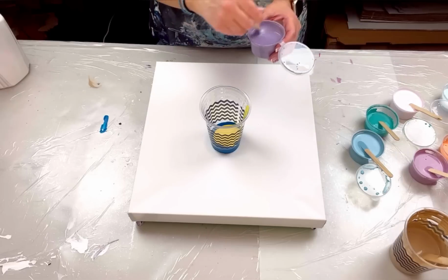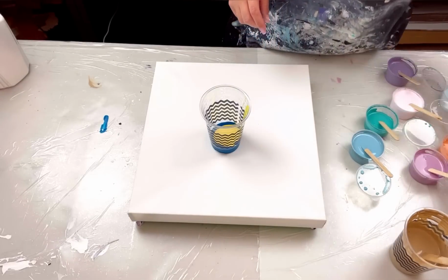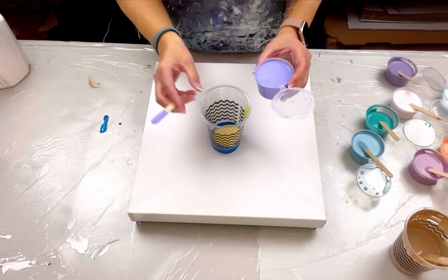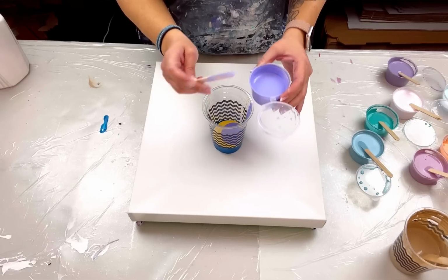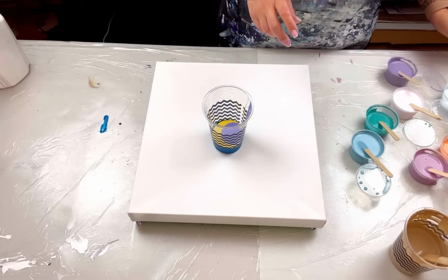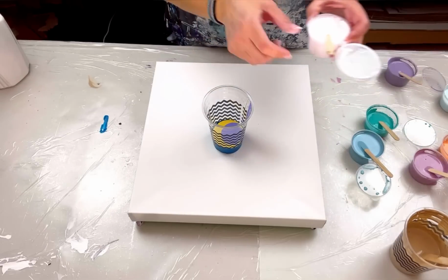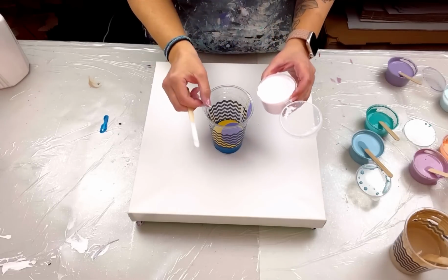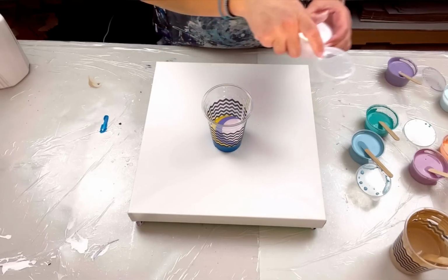Let's do this purple. See, I have like 3 shades of purple. It's crazy. I don't know what they are though, so don't ask me. But they're all by Amsterdam, I'll tell you that. All right, and we got purple. Okay. Let's go with pink. This is probably light rose mixed with titanium white to make it a lighter pink. There we go.